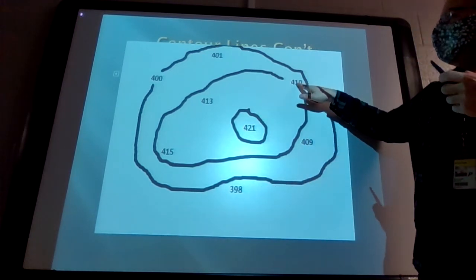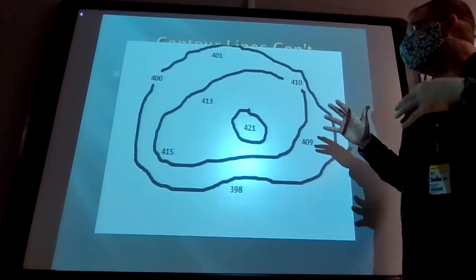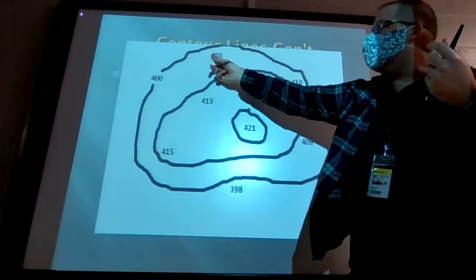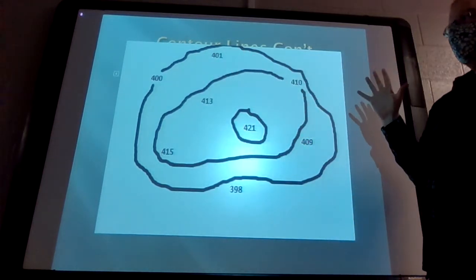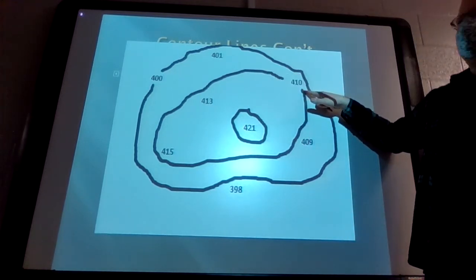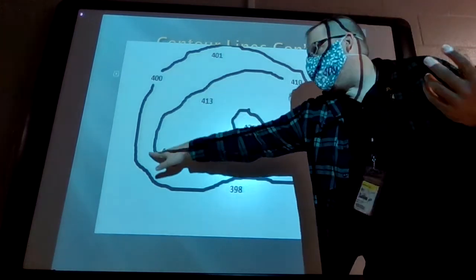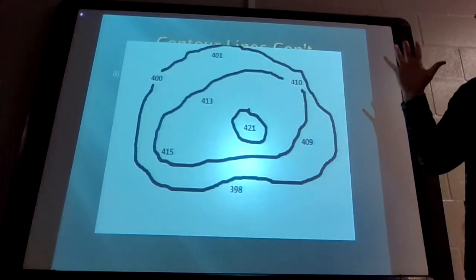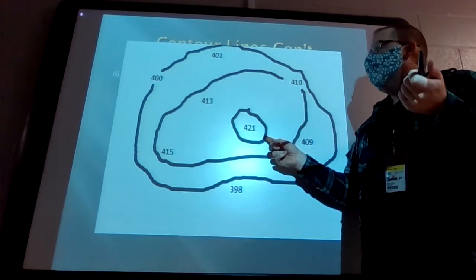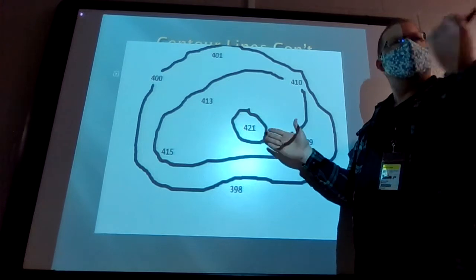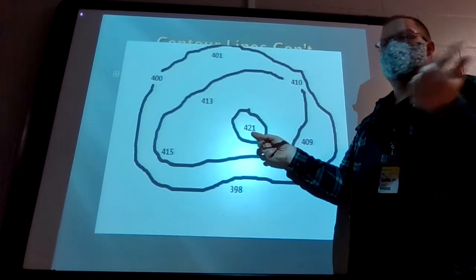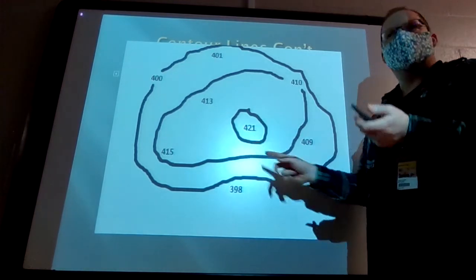Same thing with 410. Now with 410, I have some more mixing that's going on. So I only have 3 numbers that are bigger than 410, and I have 4 numbers that are smaller, and they're all separated by that line. So the 410 line only goes through the number that's actually 410, and it's going to circle around everything else and kind of separate them out. And then I don't have an actual 420 line, but I know that I'm going by 10s here. I've kind of made that decision myself. And so I know that 420 is in between 410 and 421. It's going to be a small circle right around here.